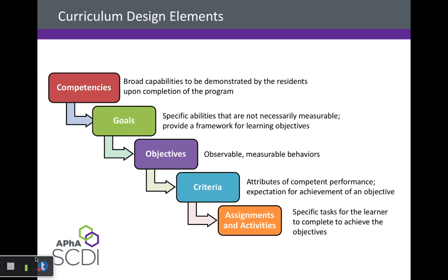When you look at our accreditation standards, community pharmacy residency programs are accredited by ASHP and APhA jointly, and they put out a particular curriculum that all programs need to meet, again for that kind of consistent product, so that anyone who goes through a community residency goes through the same training experiences more or less. It's going to vary by practice site, but it gives a little bit of consistency. So the way they outline the different standards that we are to meet is they start with competencies.